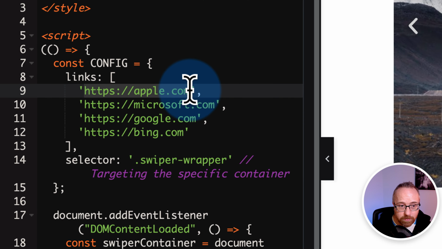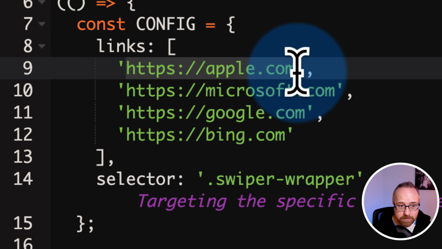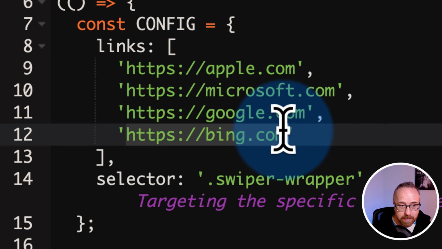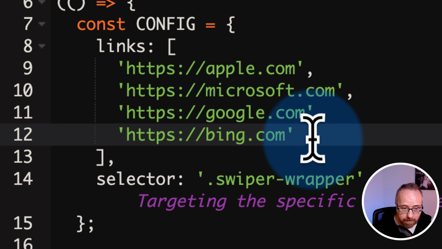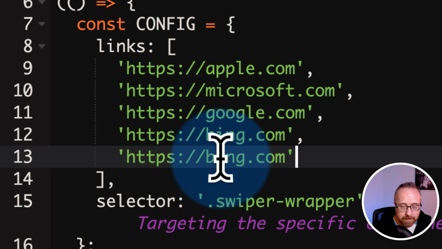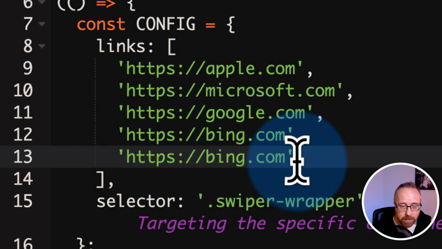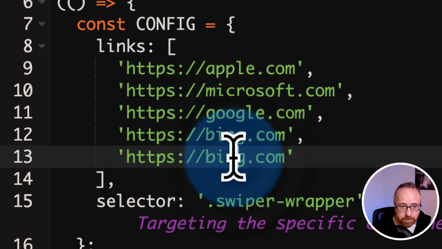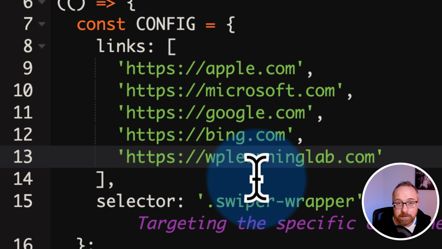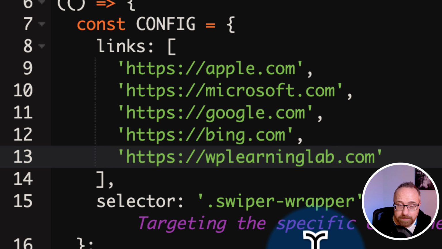Here you can see the URLs. These are applied in order. So image 1 will have this URL. Image 2 will have this. Image 3, image 4. If you want to add another image, just add a comma and then copy and paste that little bit of code there, not even code, that URL with single quotes, and then no comma at the end of that. And you can put another URL in here. But you want to make sure you have the same number of images as you do links. Otherwise, something's going to not work right. And you can add as many of these as you want.